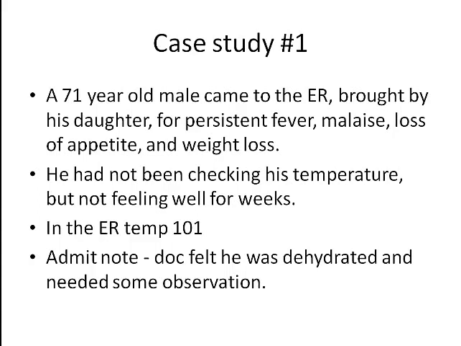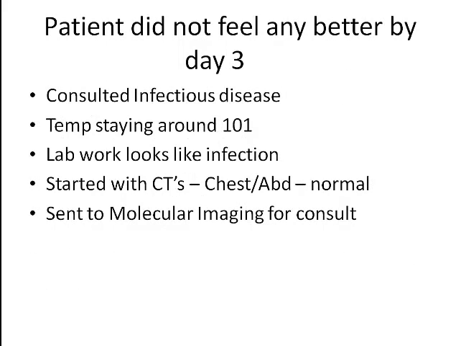So this is a 71-year-old male who came into our emergency room, brought by his daughter for persistent fever. He just wasn't feeling well, she was having a hard time getting him to eat, and he was losing weight. He had not been checking his temperature, but had not been feeling well for weeks. In the ER, his temperature was 101. In the admit note, the doc felt he was dehydrated and needed some observation, so he was put into the hospital.